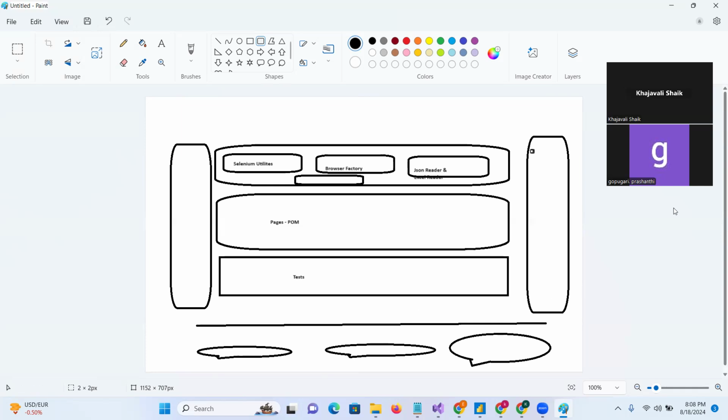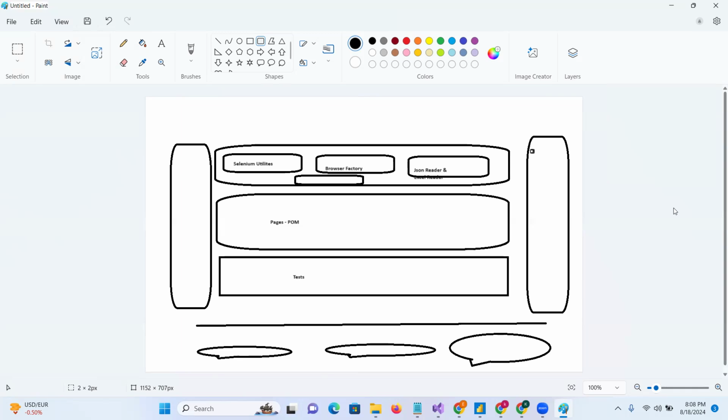So tomorrow, I will show you one thing. First, we'll go through the hybrid automation framework, how the hybrid automation framework would be. For that, you need to write some test cases, more test cases. Then only you can understand what problem you are facing while writing the test case, and how your framework is addressing those challenges. So we will design our test cases in this pattern.